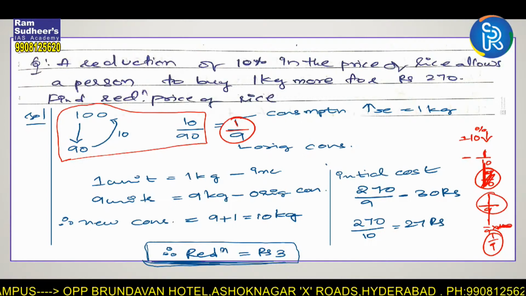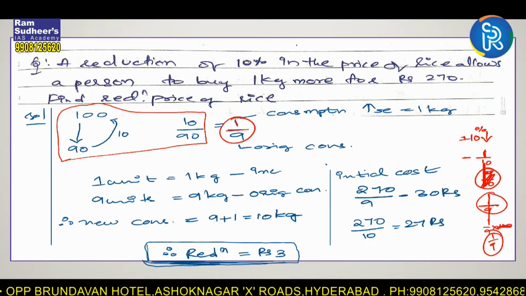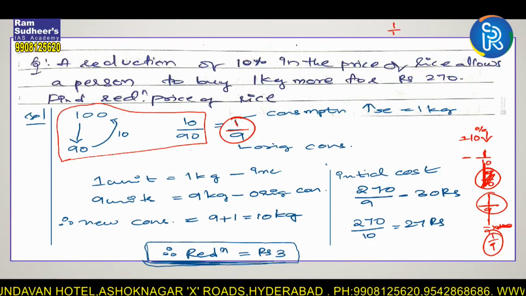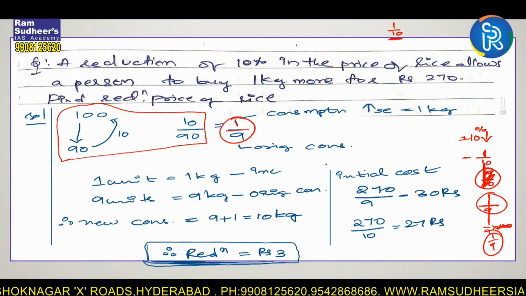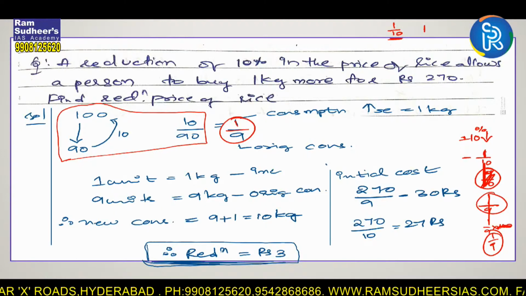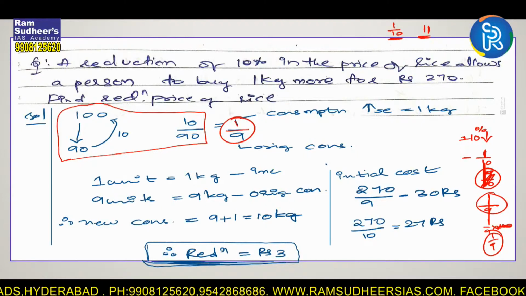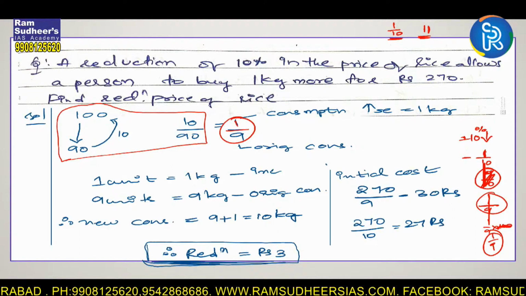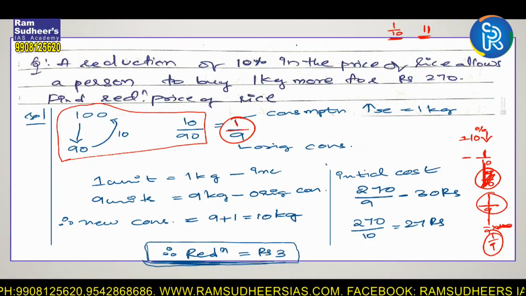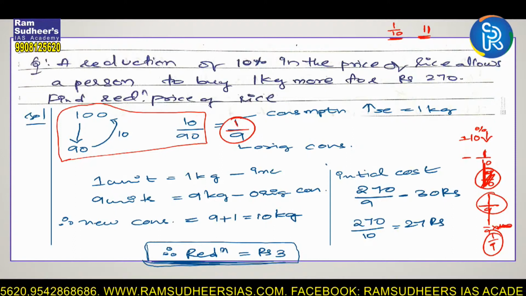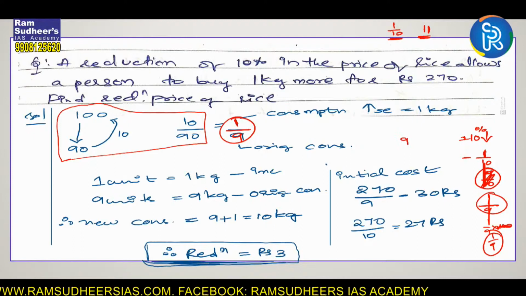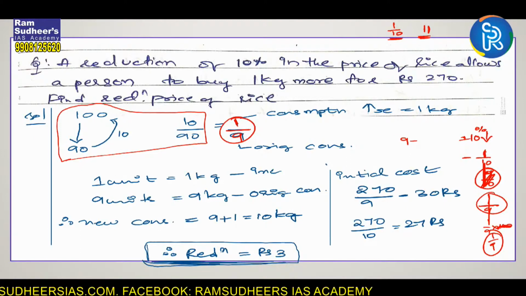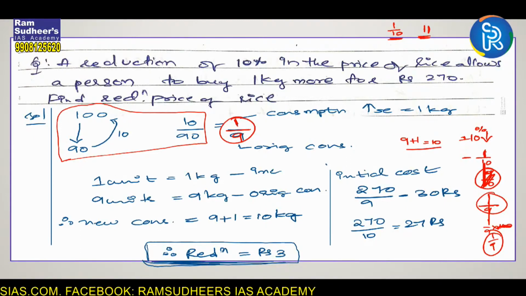By this 1 by 9, what do we mean is, like, a number is increased by 1 by 10. What does it mean? If at all 10 is the number, it is increased by 1. Therefore, the new number is 11. That is the meaning of a number increased by 10% or 1 by 10. And in the same case, a number is increased by 1 by 9 means the original number is 9, and it is increased by 1 to give 10. This is the meaning of this fraction.